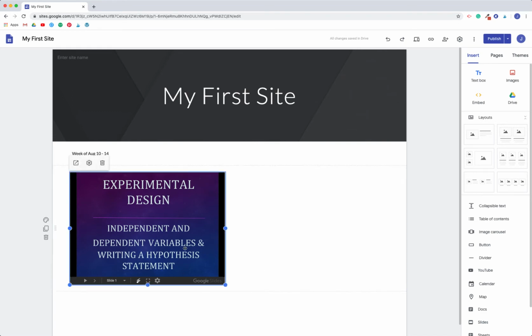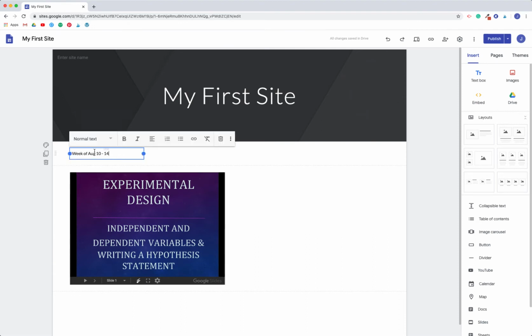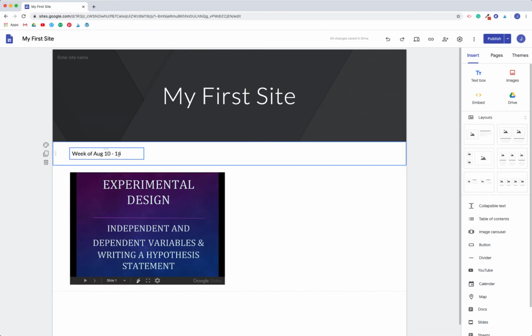So there's the presentation. And now when students come to the website, they could click through the presentation here, or they could click through and make it larger. And I'm going to show you that here in just a second. One thing I do want to tell you is this is normal text, and you will be able to link just to this part of a web page by making this a heading or a subheading. So if I make that a subheading, I'll show you what will happen here in a minute.